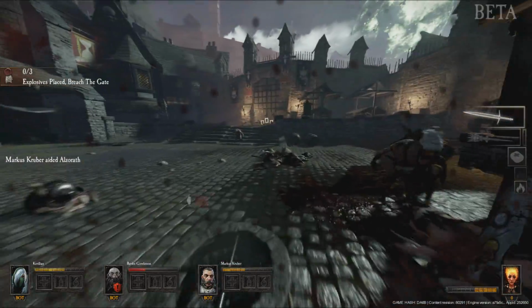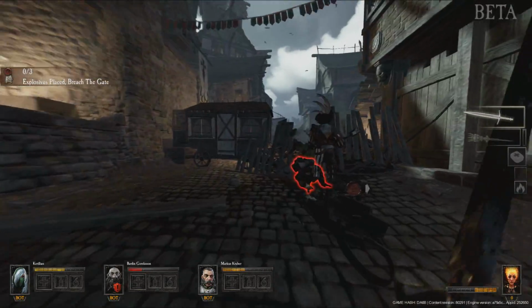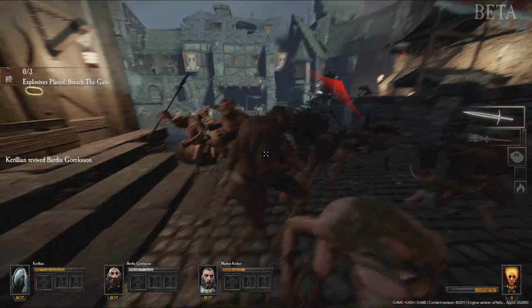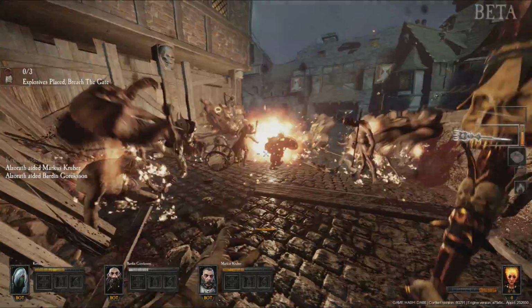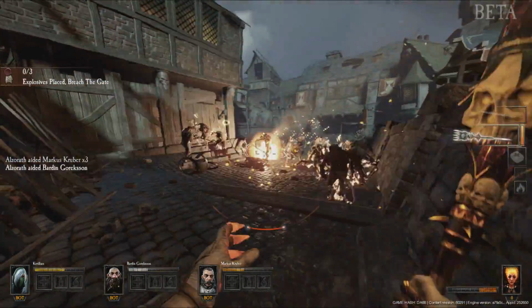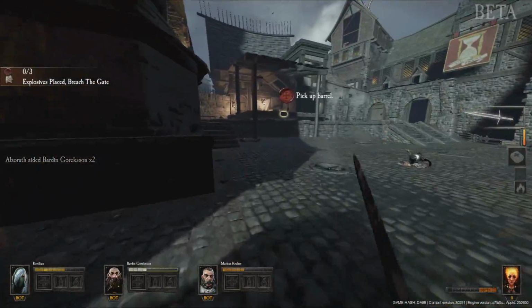Okay, we can get to him. There you are. Did you die on the other side of that? No, you died right here. Revive. There you go. Okay, you guys need to get me some cover so I can do this. Boom. And another one should give us a pretty decent fight back. There we go. And we'll go to our sword.